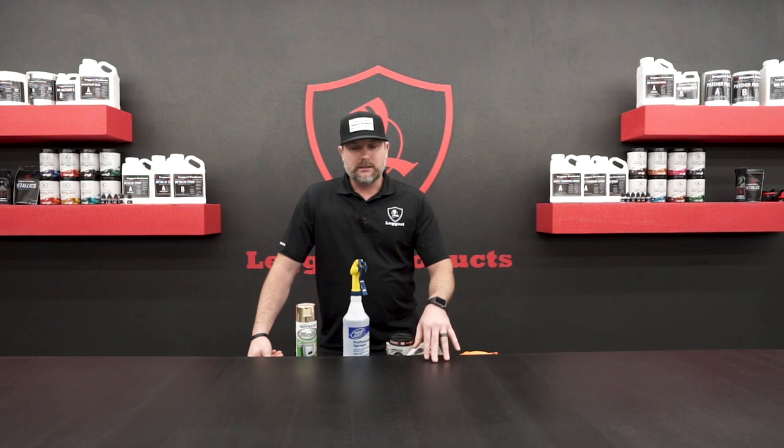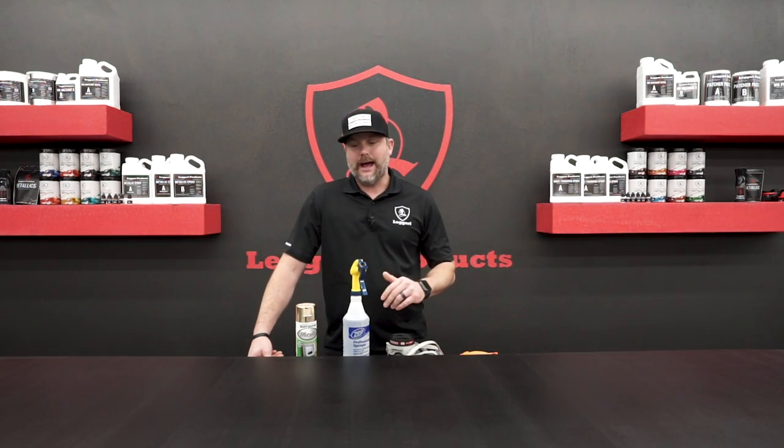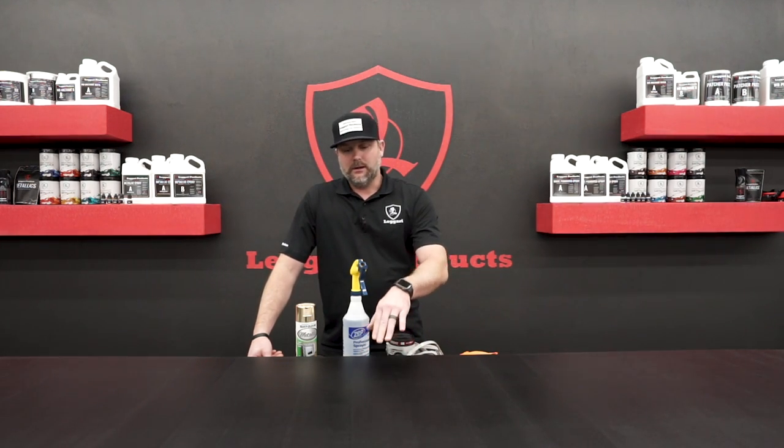Primer's been down. It can be tacky still, but you want to let the primer set up for about an hour, hour and a half, get a fan on it, and you just want to obviously make sure the surface is completely covered because you're going to be seeing the primer through this technique.